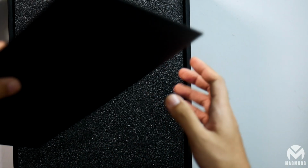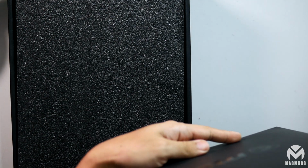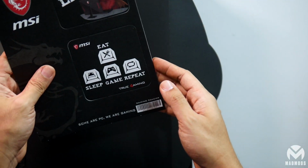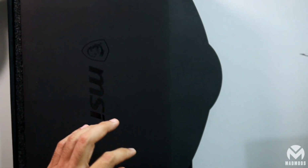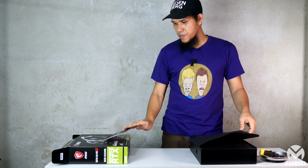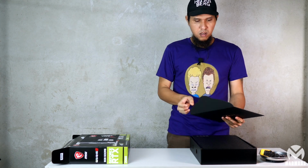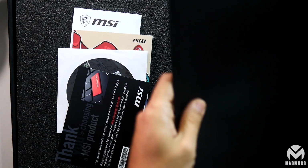Anything more? Let's deal with this first. There's an envelope. Let's see what's inside. This one is, what is this? Someone tell me what this is, because I don't know what this is for. It's not a sticker. It's not something that you hang on the doorknob like they used to, but yeah, I don't know. Coaster or something. Let's take everything out.